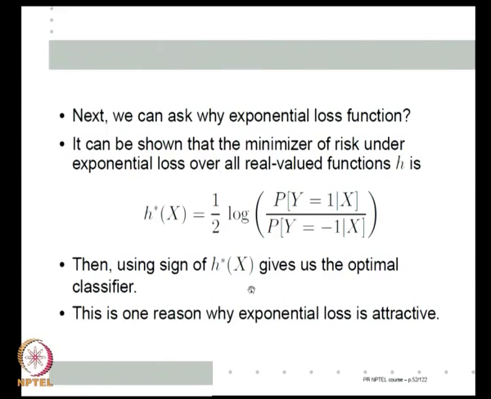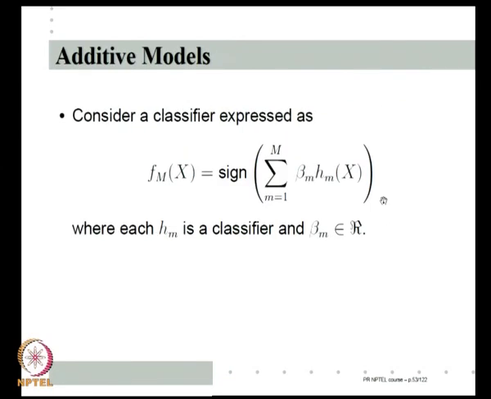This is, as a matter of fact, one of the reasons why the exponential loss function is attractive and used in many pattern recognition applications. So, with this we will take that we want to use exponential loss. This is the loss function that AdaBoost uses, and let us look at the model class. As I said, the model class is additive models.